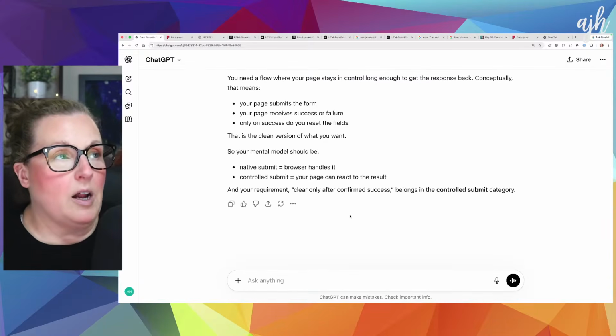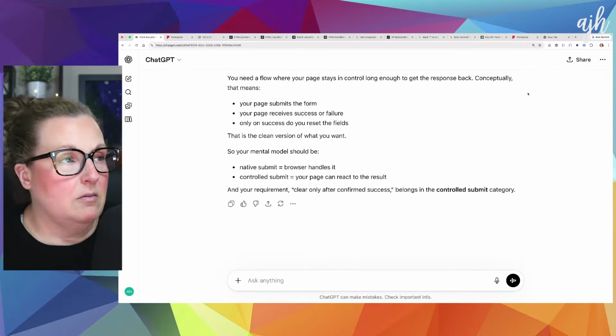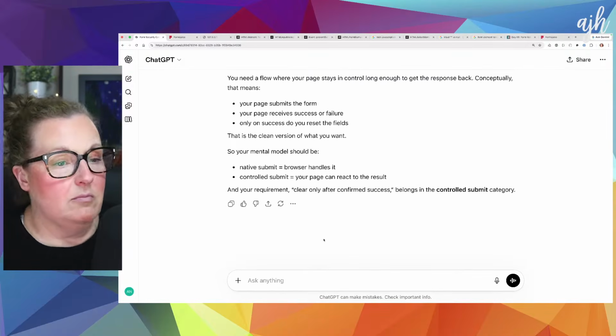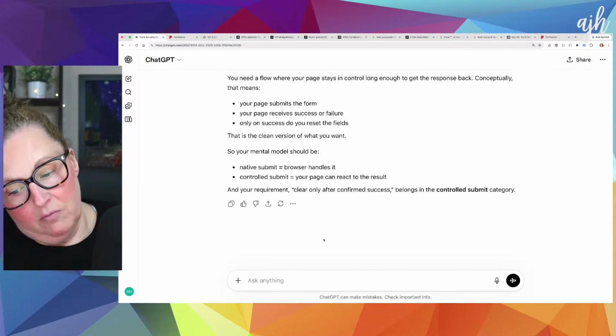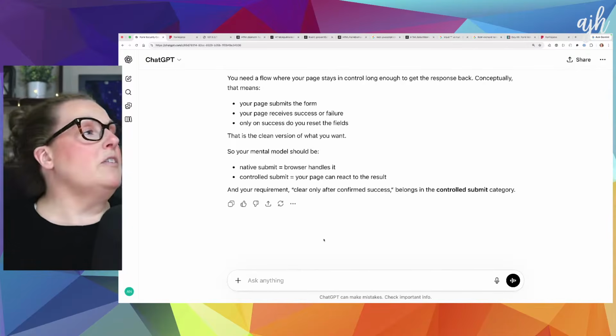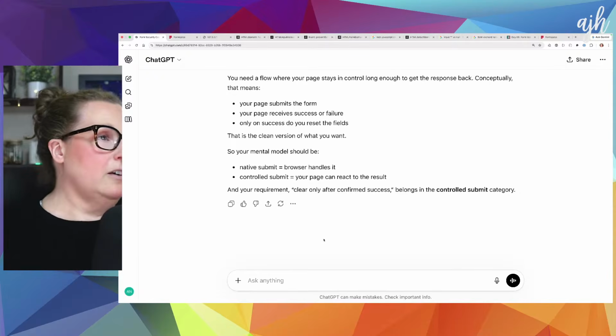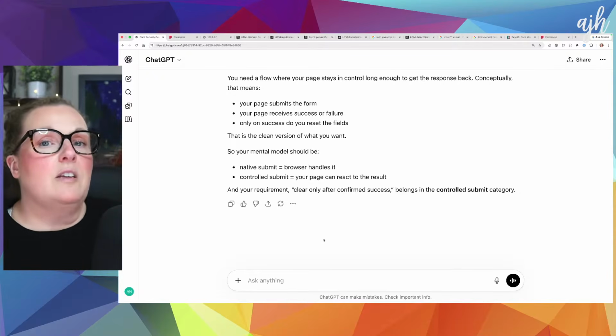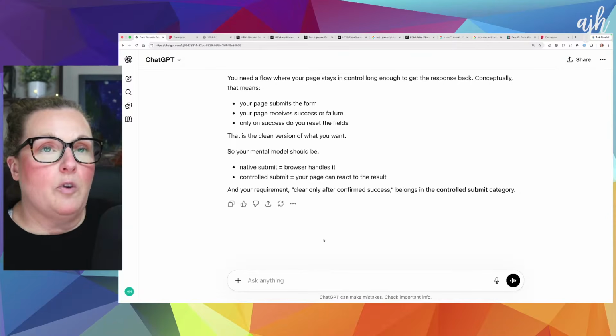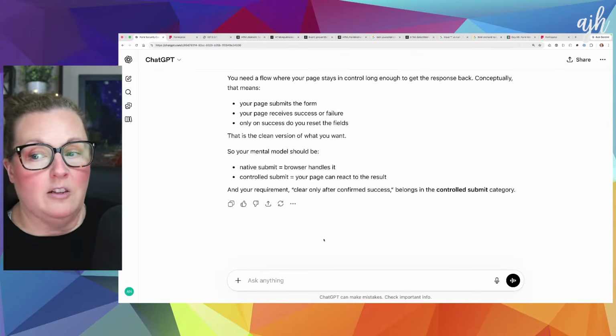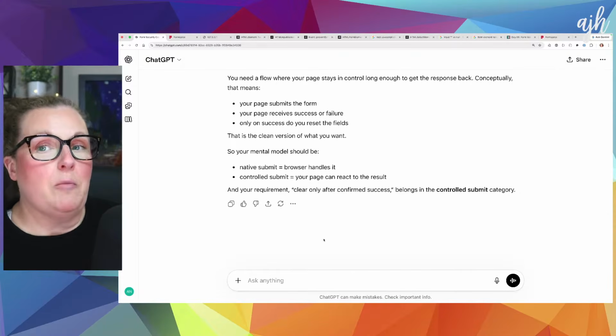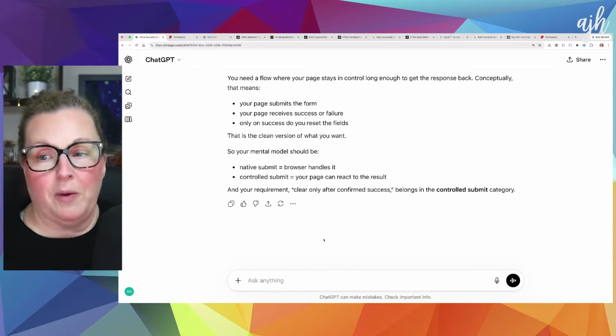I think the problem is we're not getting back the response, right? Because I don't even think doing it in JavaScript is going to matter. FormSpree, the free version, which is what I'm using, is either going to open a new tab or take us away from the site. It's not going to give us back the response we want because the free version is not designed to give us back the response. That's what I think.